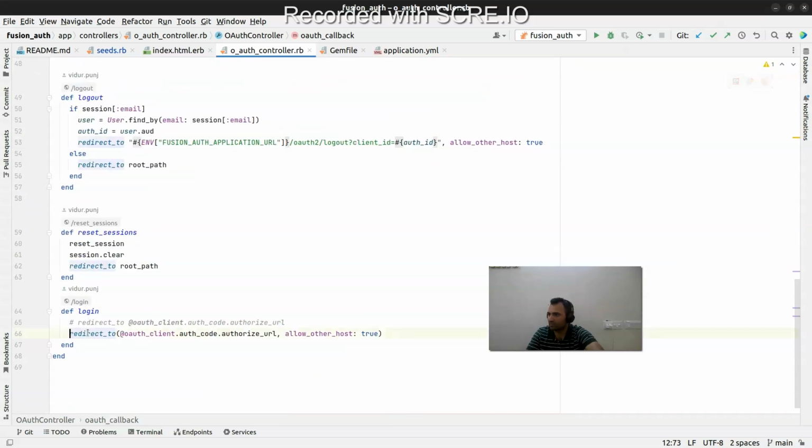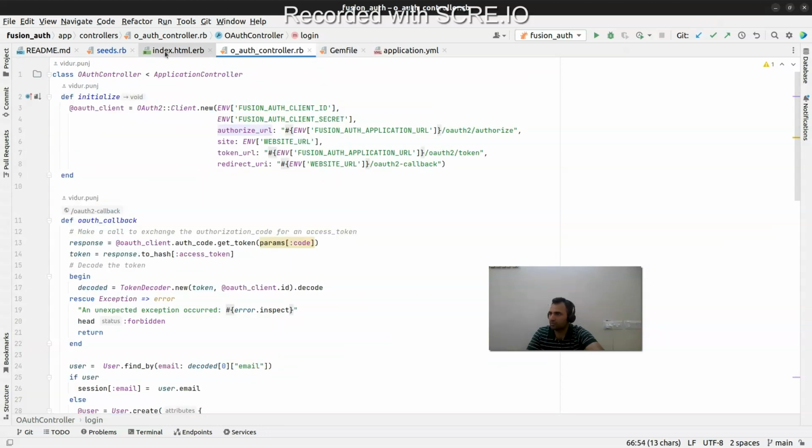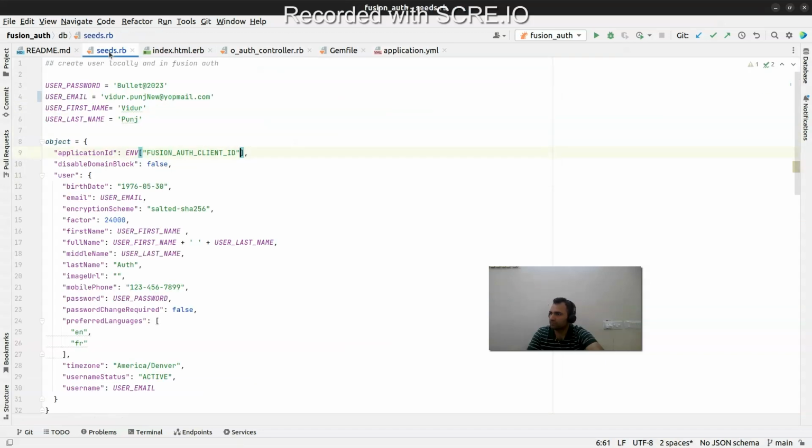We will come to this action, and this action is redirecting us to the authorizer URL. So the authorizer URL we have provided. The authorizer URL is the FusionAuth application authorizer, and this URL we have provided inside the application.yml. So it will take us to this URL.